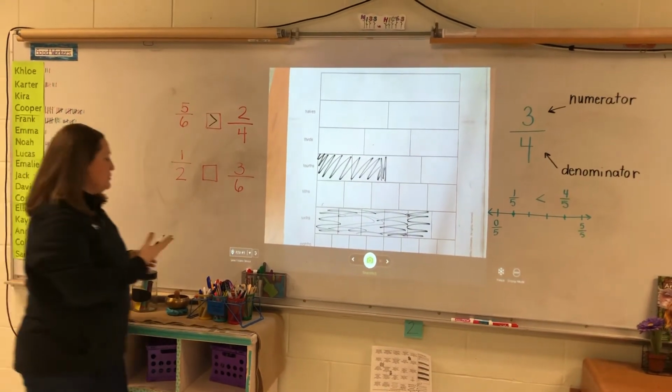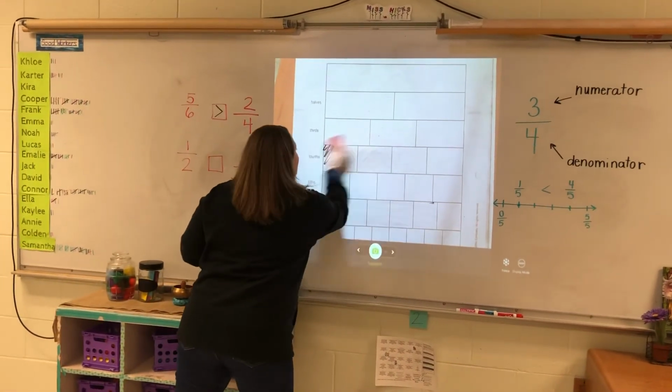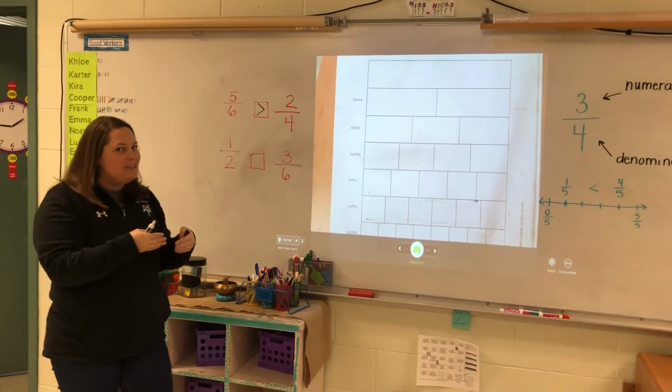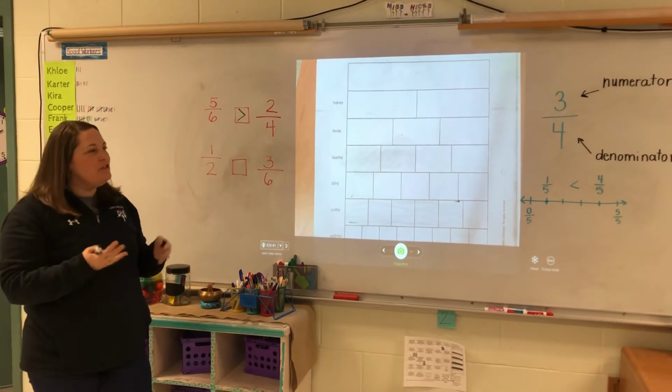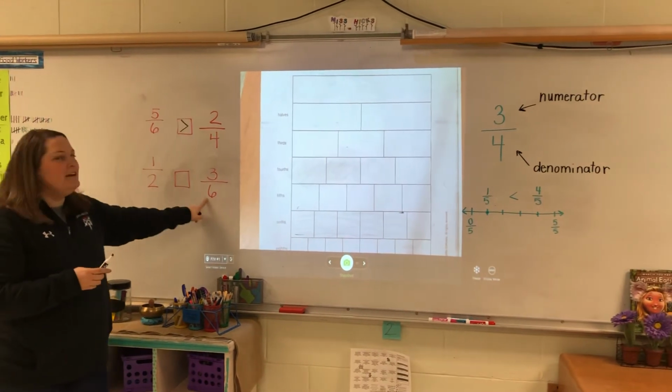Now I can do the same thing. Use this tool again. I can just erase what I've done. In the classroom, we usually stick these in a sheet protector and we get to use a whiteboard marker and an eraser. We don't have that stuff at home, so you're probably going to have to erase your pencil. Here we have 1/2 and 3/6.